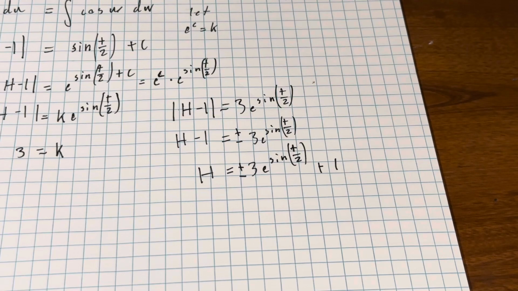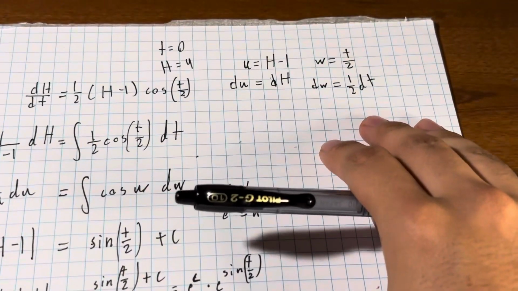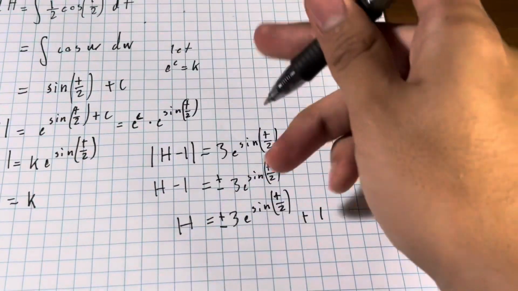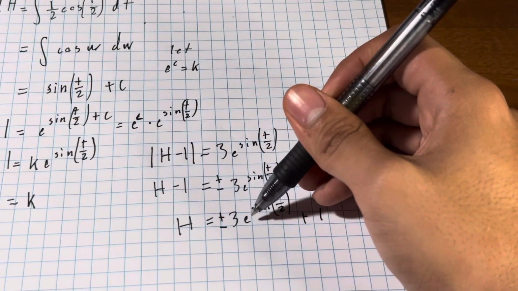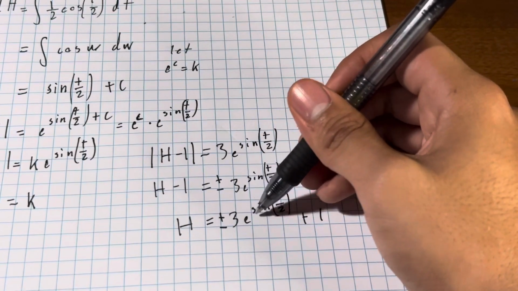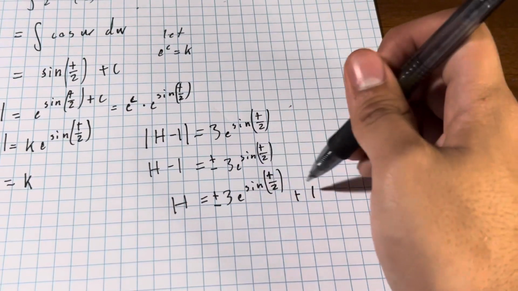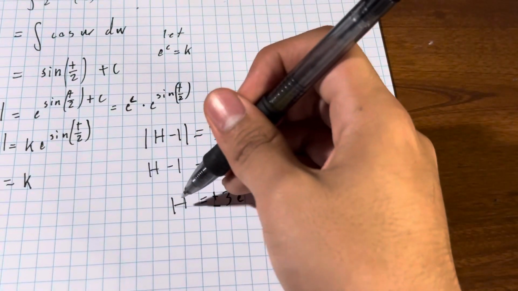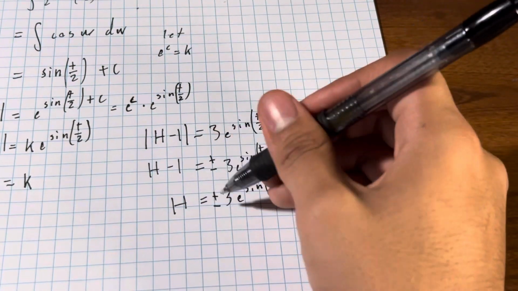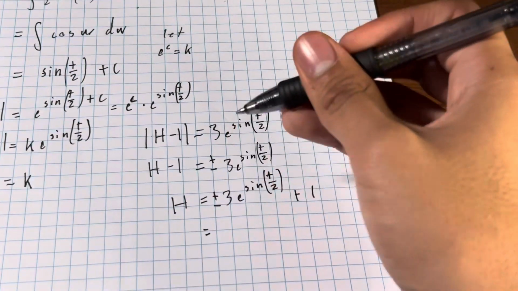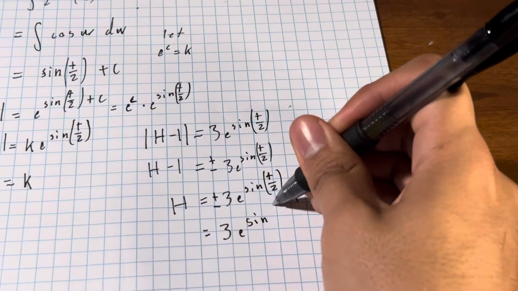So which one would it be? The initial condition, so t will equal 0. That's going to be sine of 0, which is 0, so that e is just going to turn into 1. So would it be negative 3 plus 1 that'll equal 4, or plus 3 plus 1 that'll equal 4? Well, it's obvious when I say it like that, it's plus, it's just e to the sine.